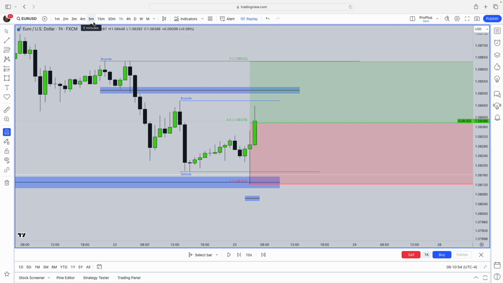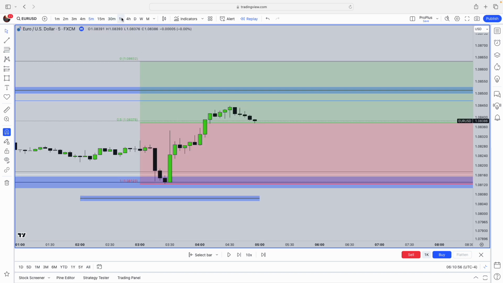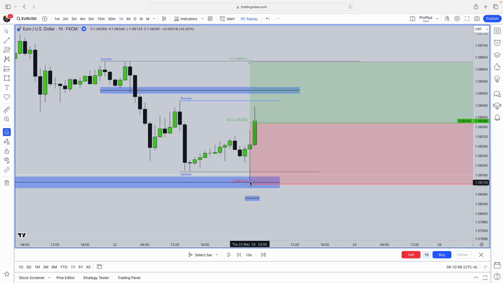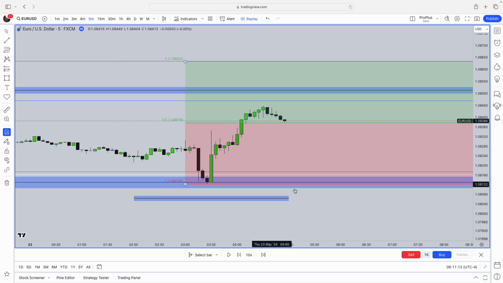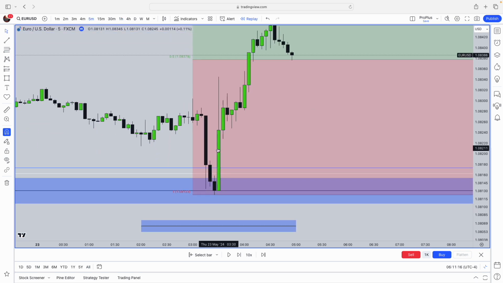So let's go back to the 5 minute. So after I see this candle here, after I see this candle take sell side and reject, potentially you can wait for the next 1 hour candle as well. But after I see that, then I'll be looking for longs to potentially long this buy side here because of the reasons that I just stated. So after that candle here pushes up higher, okay.